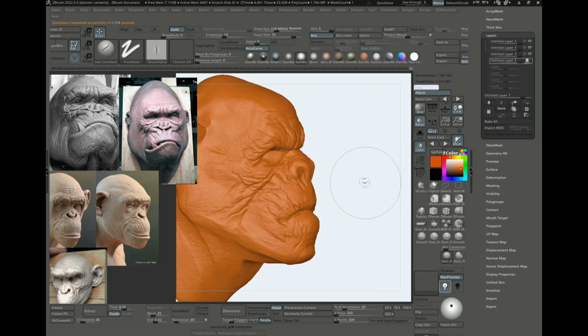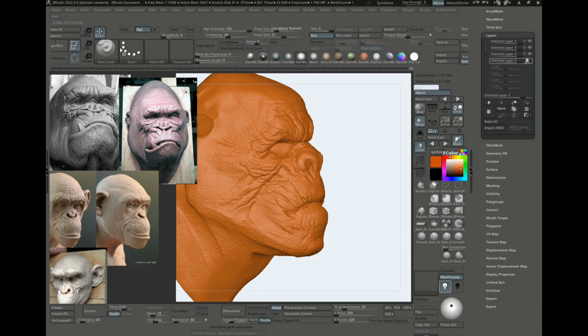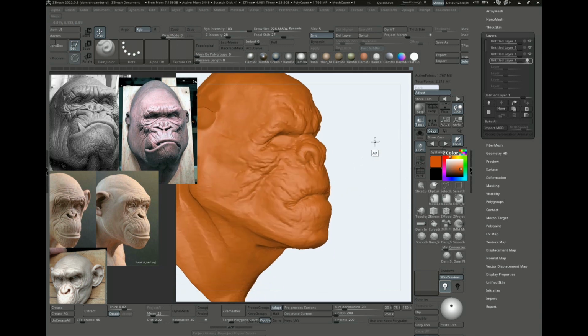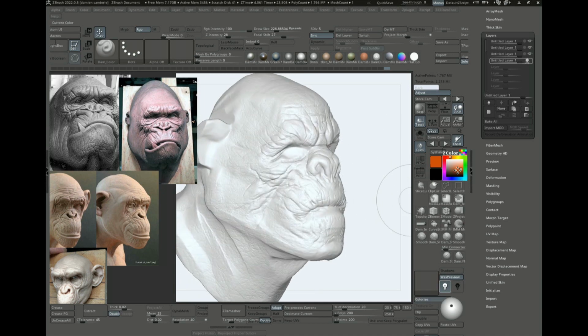To add some color, it's actually quite easy. You only have to paint on your model. Every brush in ZBrush, most likely, can be used either to sculpt or to give colors. I will just use a simple standard brush. Instead of using the add or sub to add volume or remove volume, I will use the RGB, which actually gives some color to your model. So by default, it will be white.